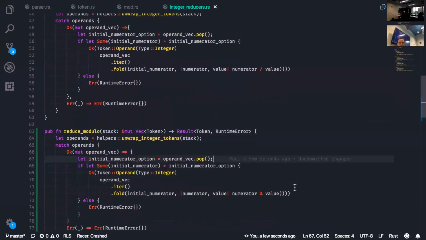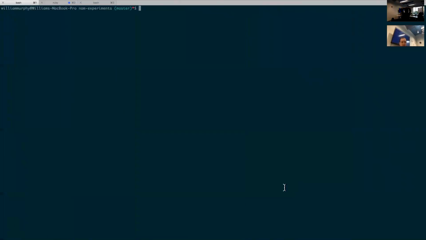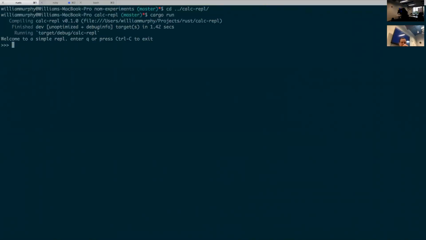So let's see if this blows up. Sure. So let's try mod 3 2. Okay, so far so good. Let's see if the parser does what we think it does.